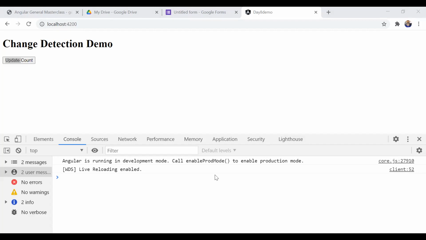Okay, so what I'm going to do, I'm going to put a button here, and let's say that we are going to modify it.